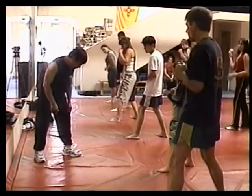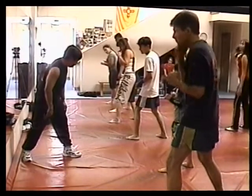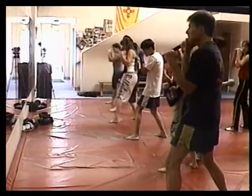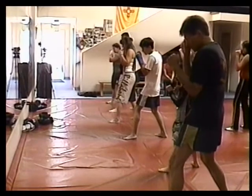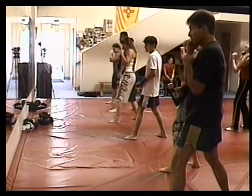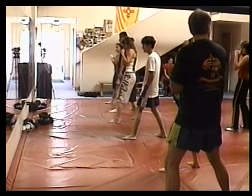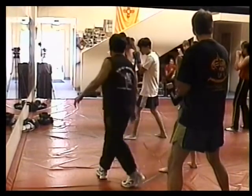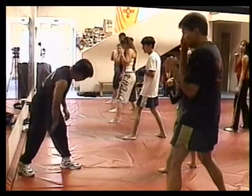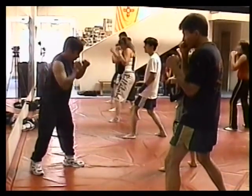Now, in boxing, you're going to turn just a little bit. Not too much, but this is too close. I want you to open far. Open your back leg far. Your body weight in the center. Yeah, open the back leg flat a little bit. That's a good position. Now, put the body weight in the center. Bend your knees a little bit.